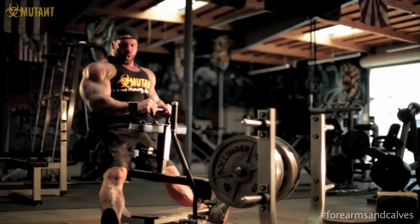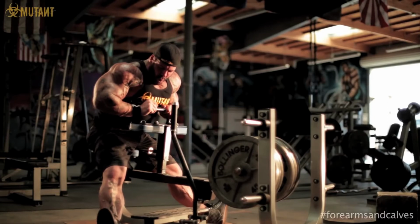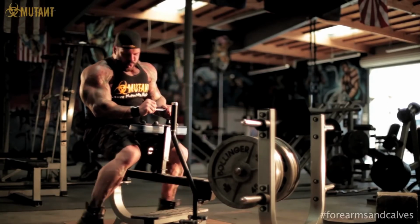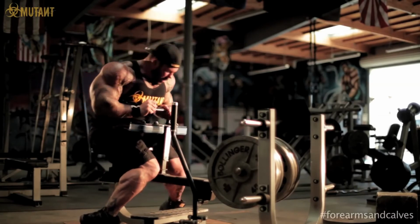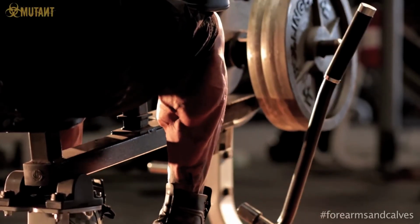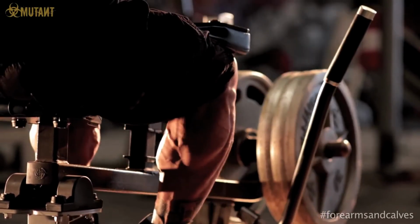All the gyms I go to, I see people training calves and they have the legs straight. So the knee has to be bent, and the knee stays bent throughout the motion. Deep stretch at the bottom, come to the top, squeeze it, hold it 2 seconds maybe, get a burning sensation, come back down, up, squeeze, hold, and really feel that contraction of the muscle. And the more they burn, the more they're gonna grow. And those are my tips for calves and my opinion on calves.